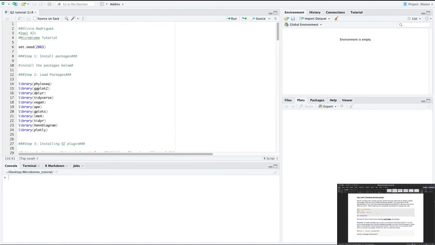And in order to get the same results, you want to set your seed, and it's a 4-digit number that won't be saved when you leave R. So you want to make sure it's a 4-digit number you remember, and then somebody else could theoretically click run all on all of your code and get the exact same results.